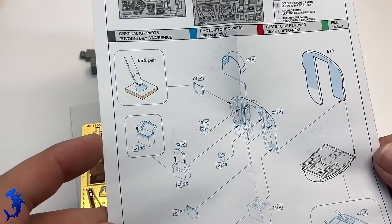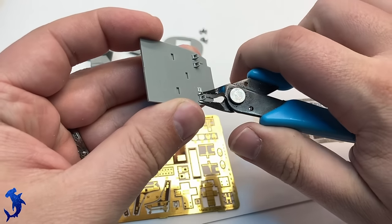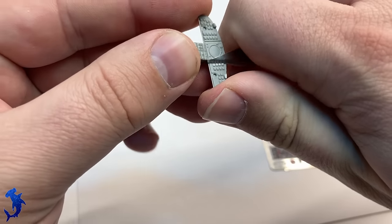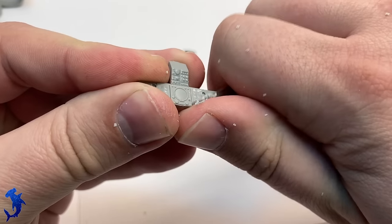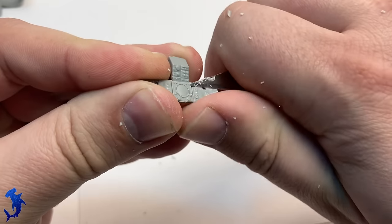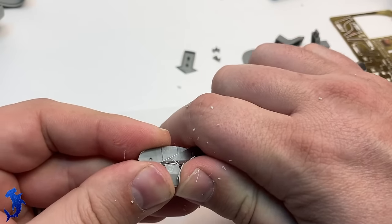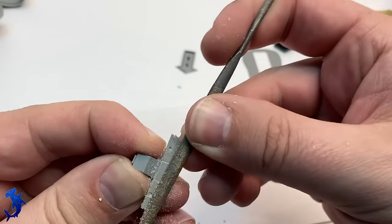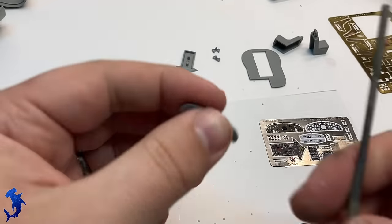To get things started, we're going to dive straight into the Photo Etch and spruce up the cockpit. I made this knowing a lot of it would probably never be seen again, but that's one of the fun things about filming all my projects - I still get to document it and show the work I'm doing. Plus, I know it's there and take some pride in that. I get that for a lot of people doing work that will never be seen again seems like a waste of time - totally get it, this is just what I like to do.